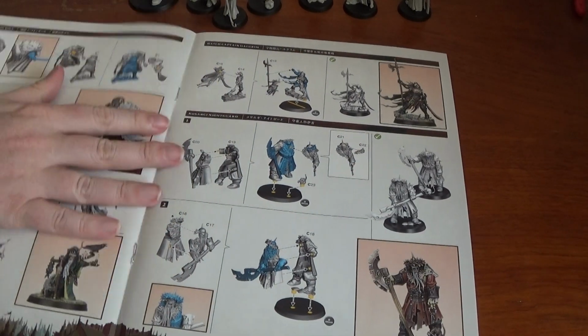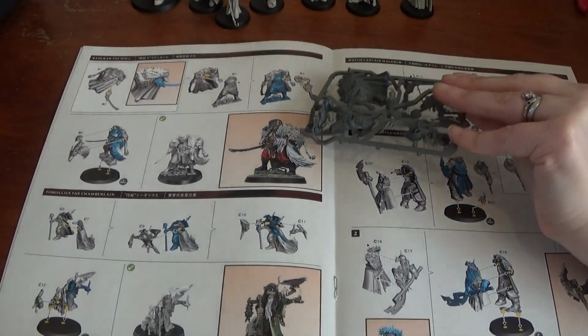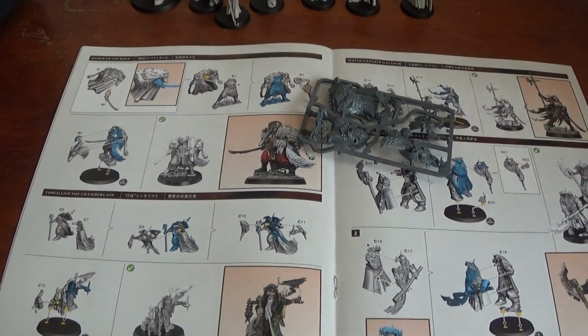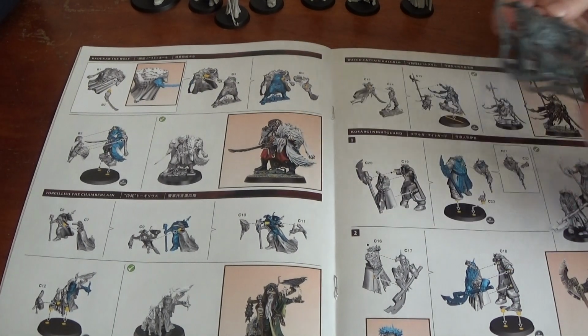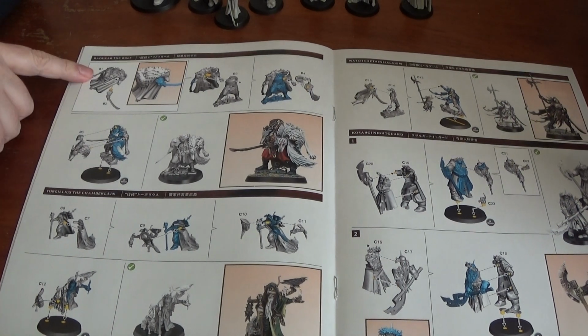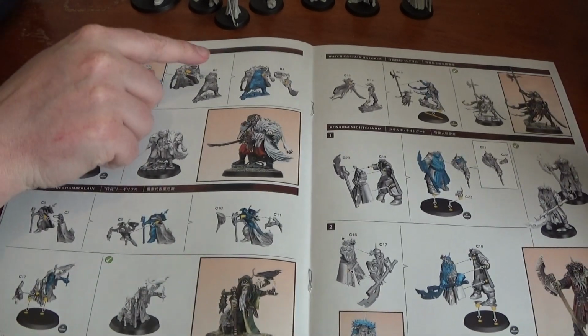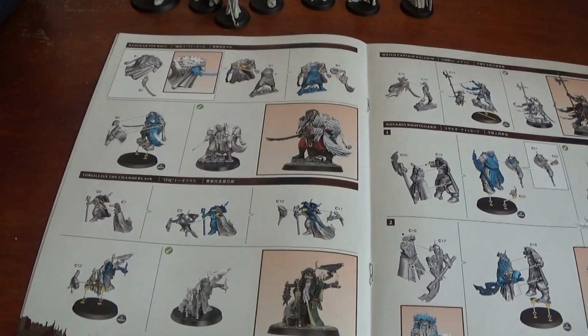Moving on. Start on the villains. So the main villain. Okay. Machine. Is it? Rattlecar the Wolf. Yep. So B sprue we're on. B1, B2, B3, B4. B5, that's him.